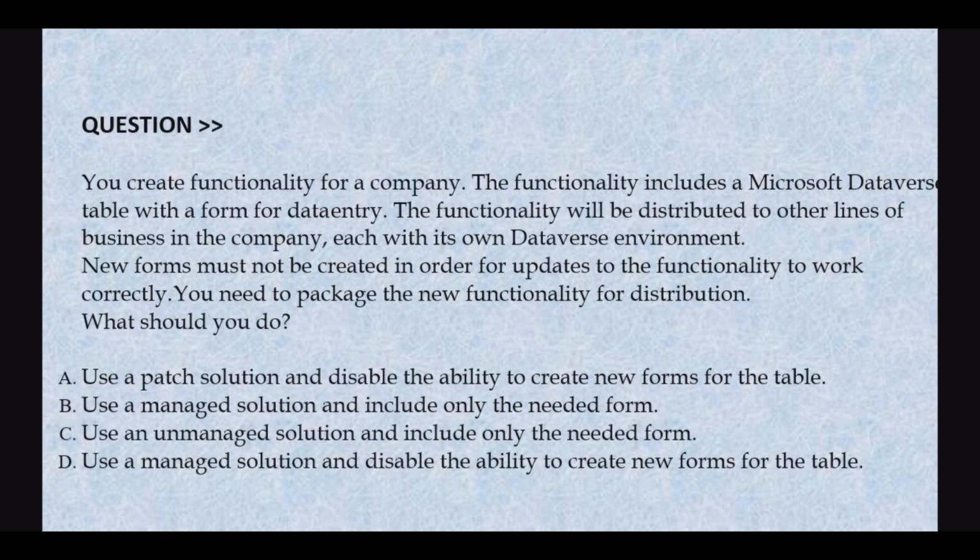What should you do? Option A, use the patch solution and disable the ability to create new forms for the table. Option B, use the managed solution to include only the needed form. Option C, use the unmanaged solution to include only the needed form. Option D, use a managed solution to disable the ability to create new forms for the table. Correct answer is option B.